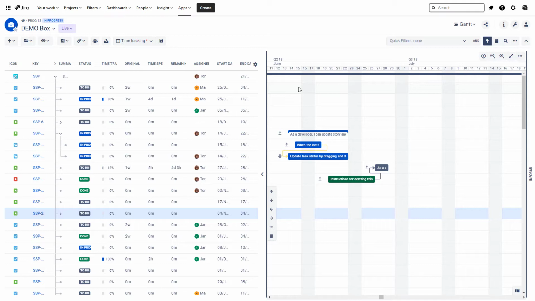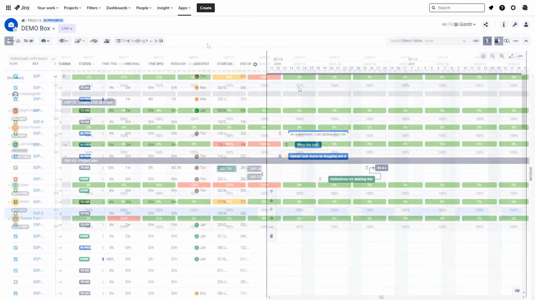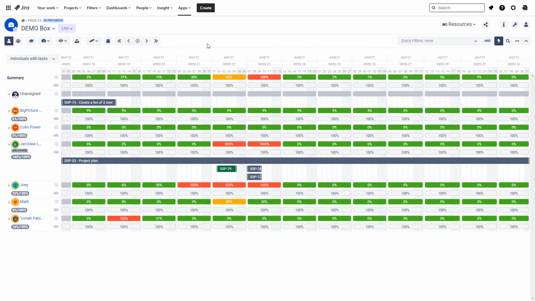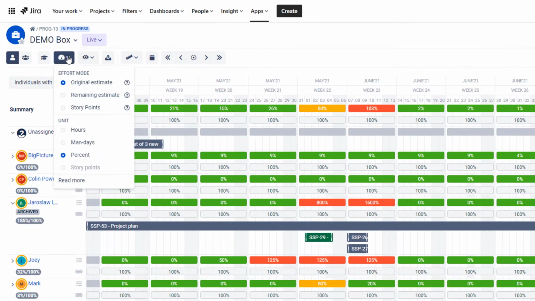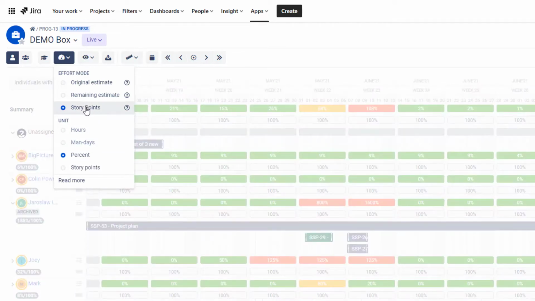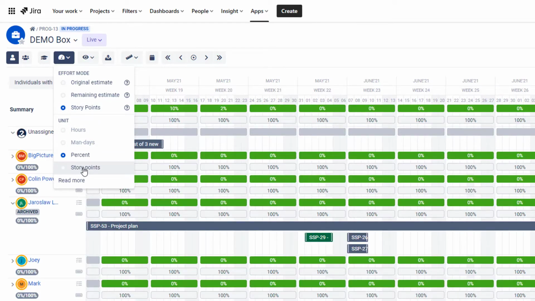All right, now off into some more interesting things that have been brought with 8.3. I want to start with the resources because there have been some cool changes in this area. First of all, you will notice already that I have some values with percentages over here. This was not possible before, but now it is. So now you can select the unit in which you want the information to be displayed. So we have percentages, we have also mandates, so not just hours like before. And of course, if you switch the effort mode to story points, you will also be able to choose story points over here. So that's the first big thing.